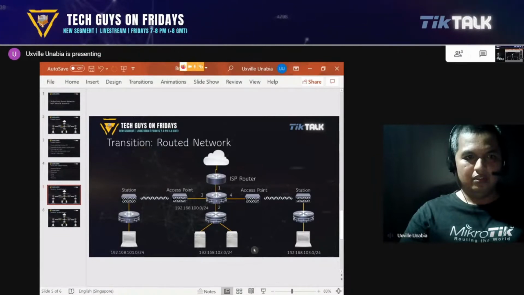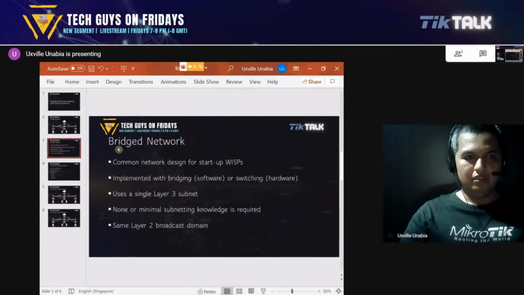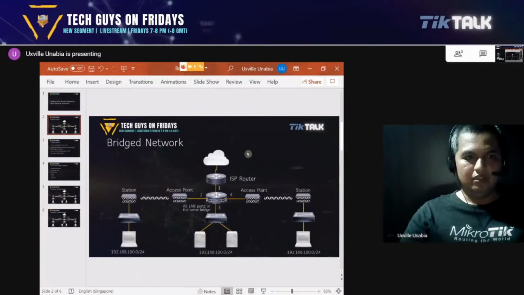So in this drawing, later you will realize it's not really the complete routed network in a manner, but obviously at least now you are breaking it. The idea when you transition is to make the broadcast domain smaller. This is a single large broadcast domain, so you try to find where you can slice it up and hopefully create some smaller broadcast domains. That's the transitioning period.